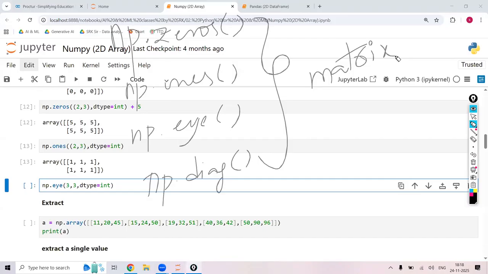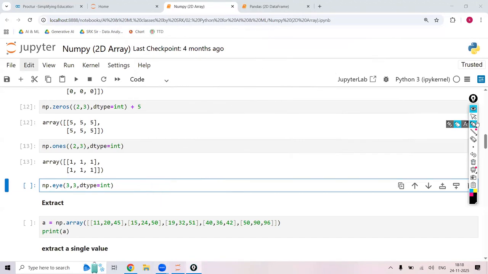Matrix, where we are having rows and columns. Where we have rows and columns, a matrix is available, right? For that matrix purpose, they have created these functions for those who are going to use matrices. Now, the first one we call a zero matrix.